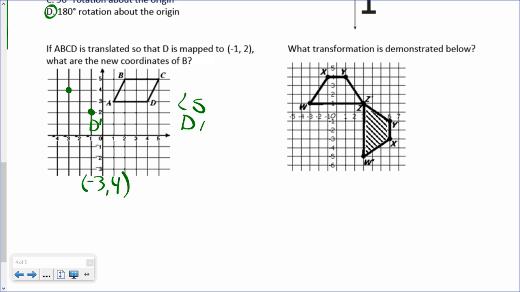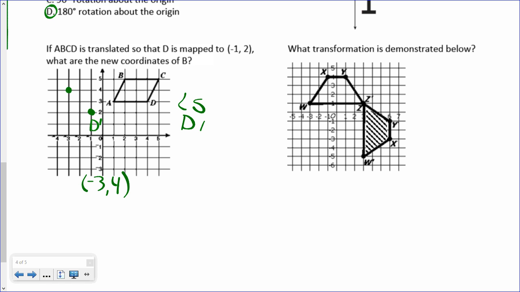Now this question right here is asking what transformation occurred. And you have to look very, very carefully at the points. Rotation. I know your instincts are going to be rotate. I know that's what your instincts say. It should make sense because you're turning it on its side, right? But look very carefully at the points. If I had just rotated it, shouldn't X end up there? Reflection. It's a reflection. You have to look at the points. Watch. I'll do it again.